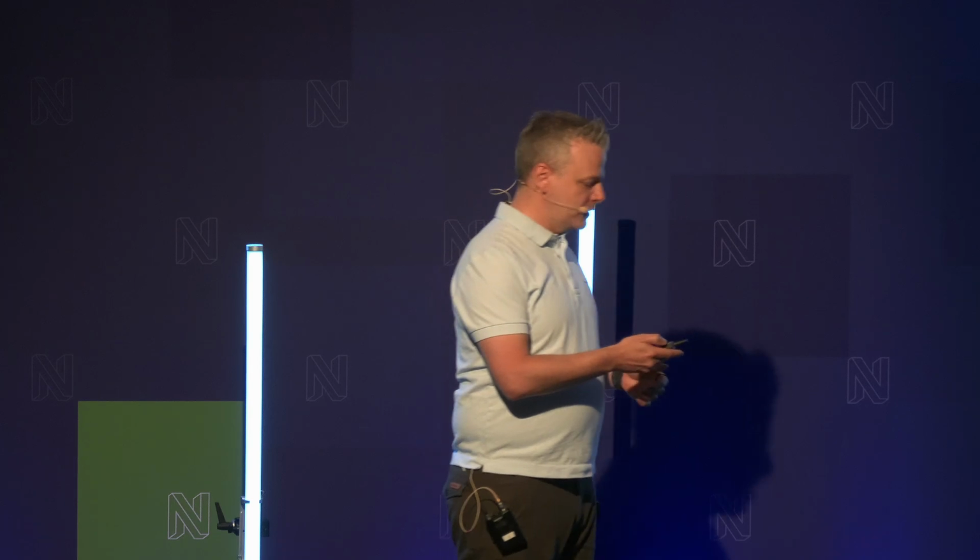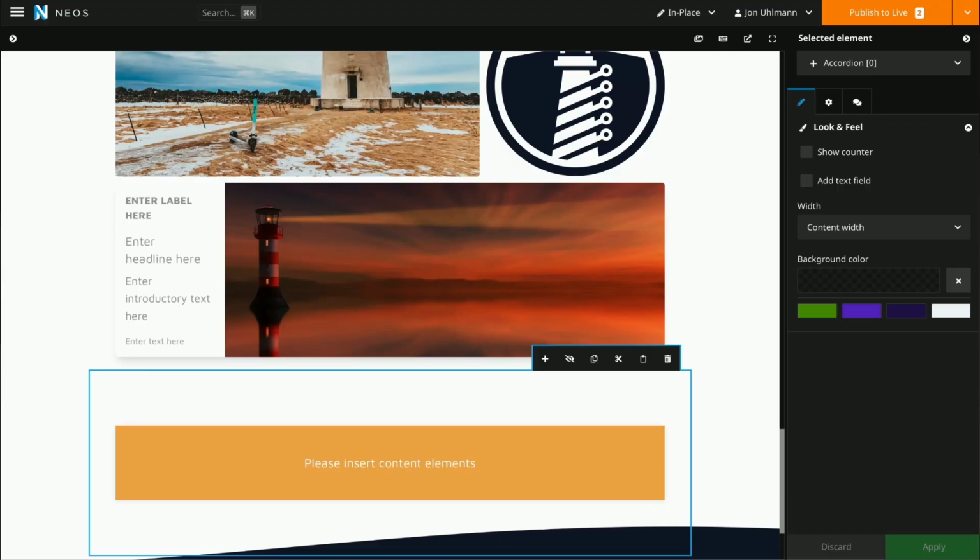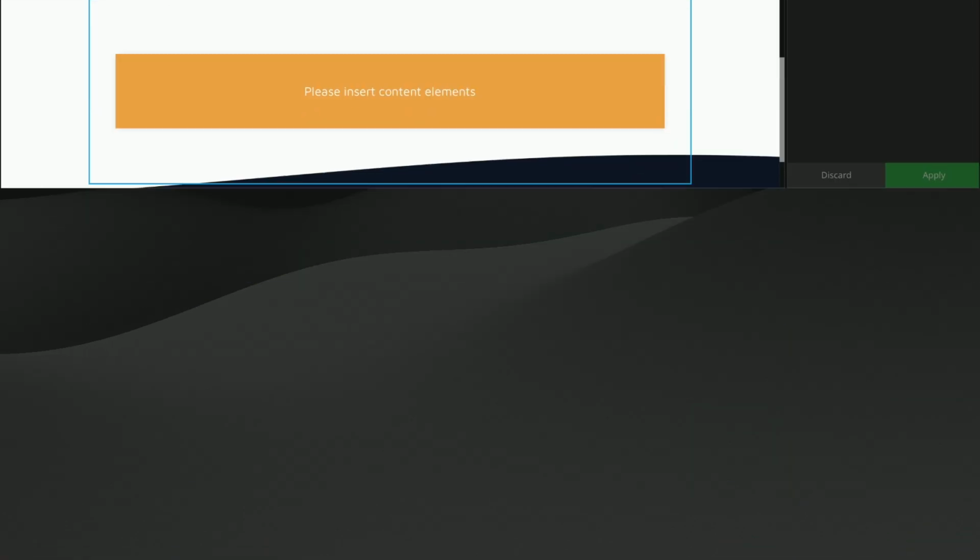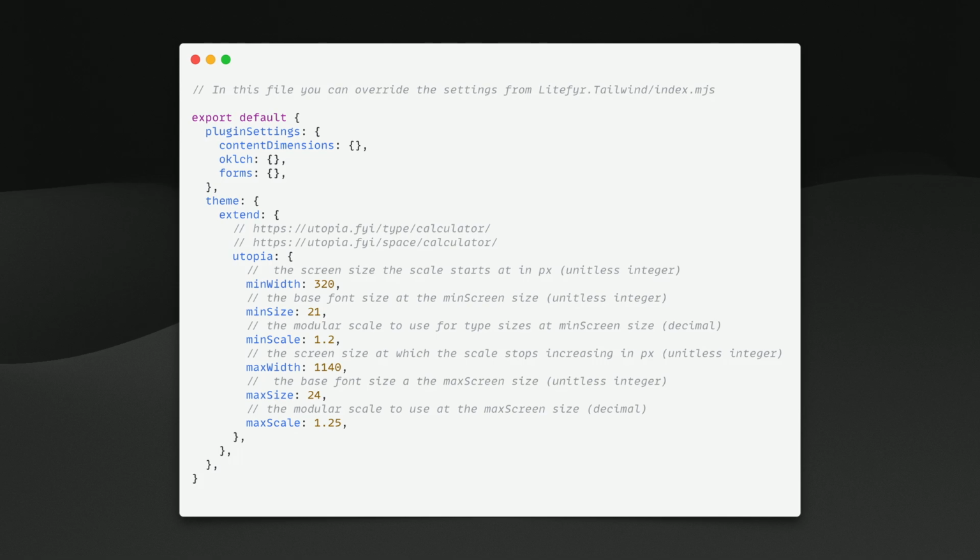You just can do it like that, and like that you have a tool set where you can really create fast and easy websites. And if you want to go nuts, come on. So it's built in the background with Tailwind, of course. If you don't know what Tailwind is, last year I gave a talk about Tailwind and Alpine.js.